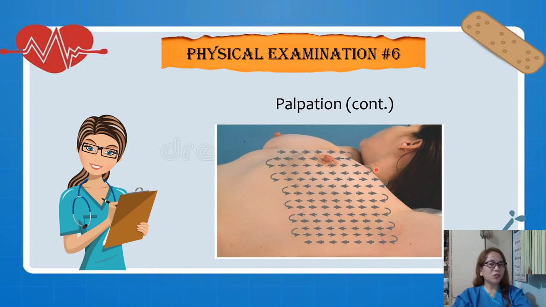Okay, proceeding with our palpation. So, this is the technique in palpating the breast. Pwedeng in circular motion. But this time, you have to palpate the breast in a rectangular area. Yan. So you have to start from here. You follow the arrows. Extend to the clavicle, to the inframammary fold, to the lower bra line. And then from the mid-sternal to the posterior, hanggang dito, mid-sternal to the posterior axillary line. So, you have to follow it like this. Tapos, pwede yung pa-circular siya, no? Yan, up, so ganun siya.